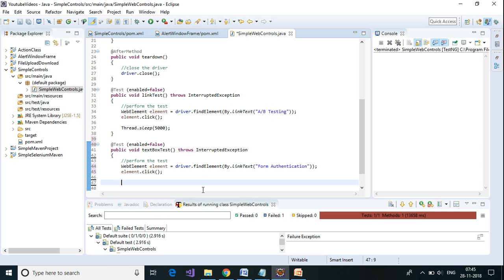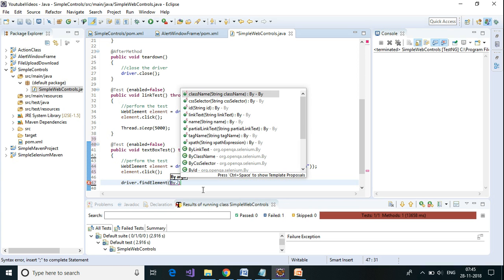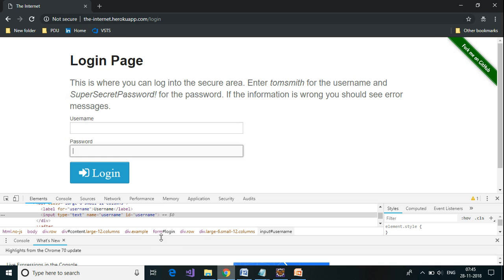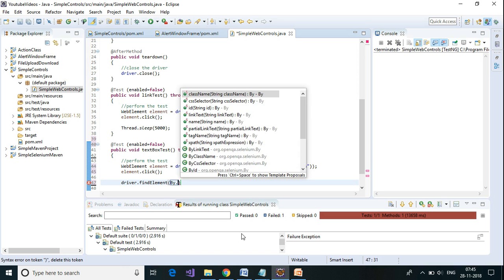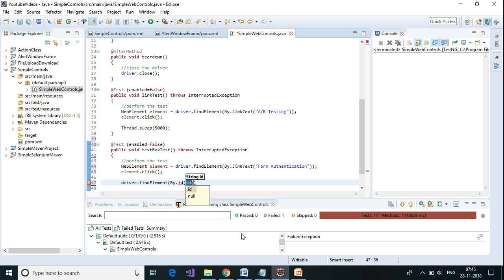Okay, so now driver.findElement(By. Since username has got 3 attributes, I'm going to use the ID attribute in here, and the value is username. By.id, and the value is username.